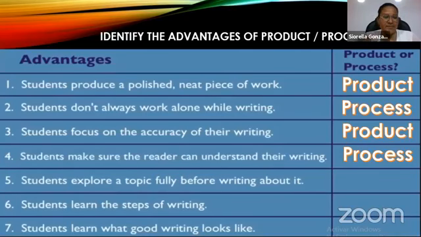Let's see number five. Very good, process, right, Joseph Ortega. Very well. Students learn the steps of writing. First, we do this, give me some ideas. Now you're going to write a sentence, use these connectors and write your sentence. Now you can start putting it on a piece of paper and then you can check it.